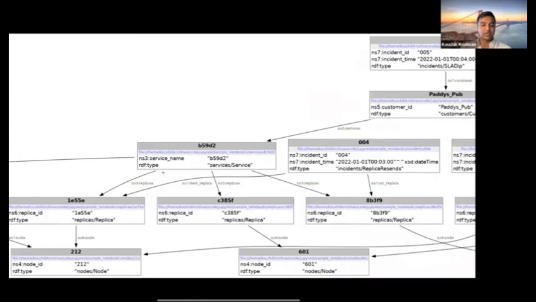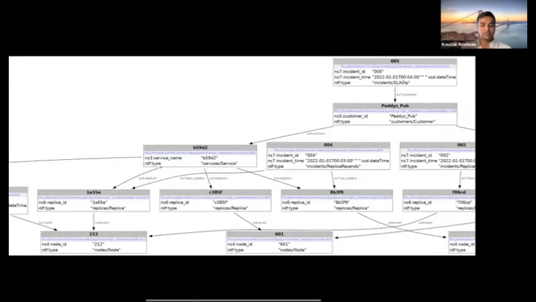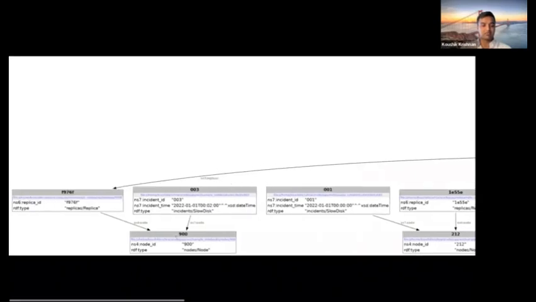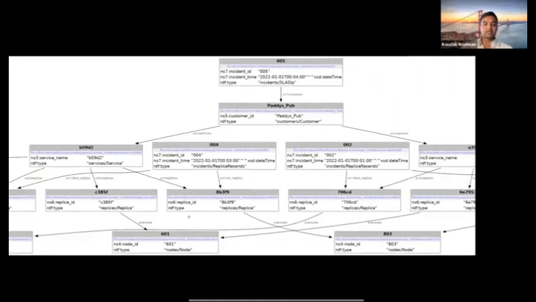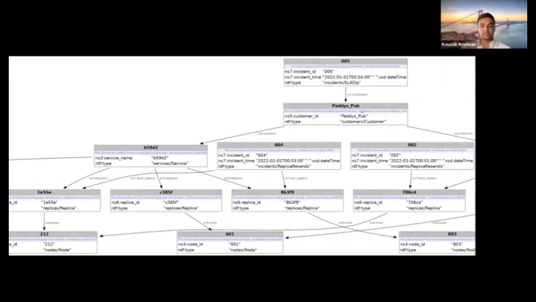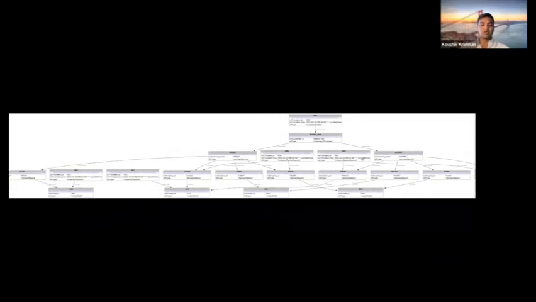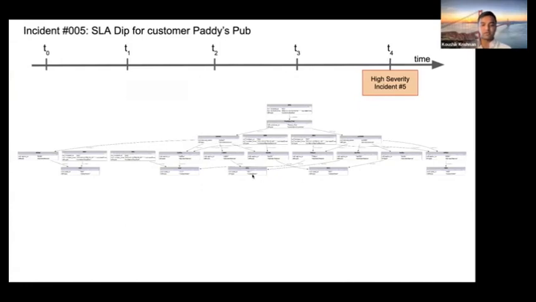And so we have our service topology represented here, where services have replicas, but we also have our incidents represented here. So this node 900, it belongs to this replica, but we also find that the incident for a slow disk is also represented in this graph. And that goes for every other kind of incident that we've saved previously. So this is another replica resends incident here. So we have all of our information here, which is a nice way to see what's going on without having to scroll through a bunch of logs.